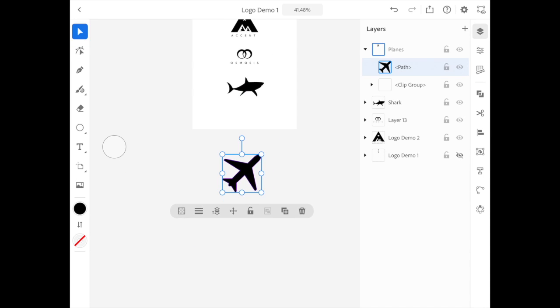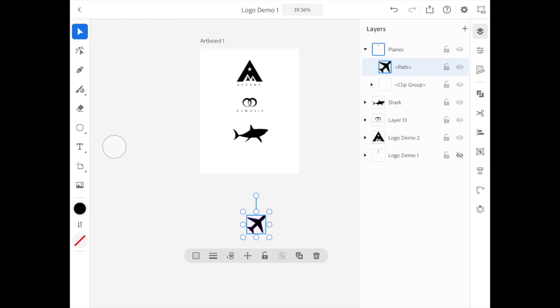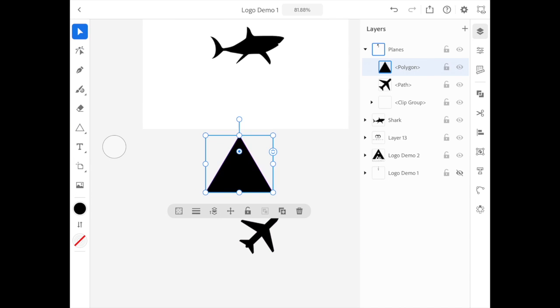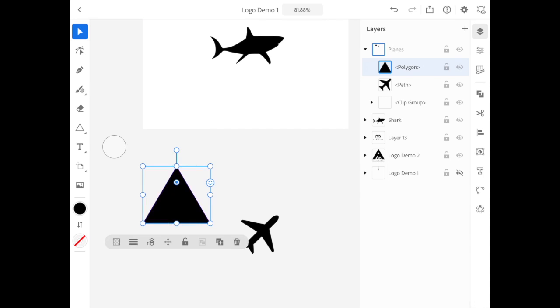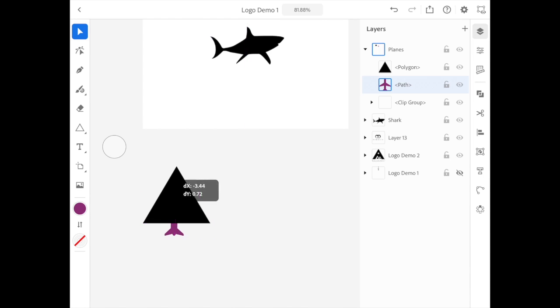So if I want to rotate it, scale it, or use it to cut into other shapes, I can do that. If I want to create something that says like air or airplane, I can think about doing something similar to the top one where I started with a triangle. I'll grab my triangle tool, I'm in the correct layer, and I'll just design here off the artboard, which is totally fine. I could make it 45 degrees. If you hold the shift shortcut, it'll snap to every 45, I believe. And if I want this in front, remember, I can just drag the layer and pull it forward that way. So I can start to see how this will look.